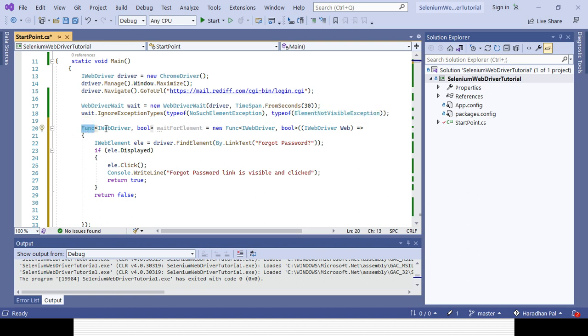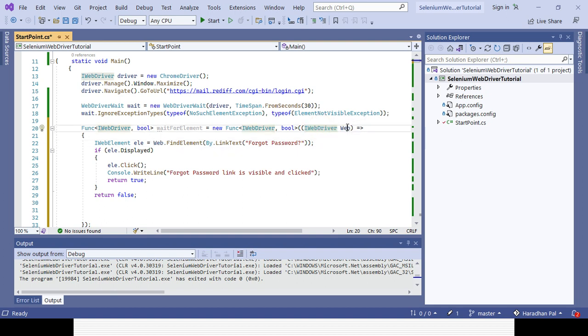You are creating a method that will give true or false. So definitely you are using the WebDriver interface, and the return type will be boolean because you want to return true or false. You are creating the method called WaitForElement. And here I will be creating a new variable called WebDriverWait. Sorry, it will not be driver, it will be wait here, because whatever variable you have created for the WebDriver, otherwise it will not work.